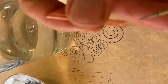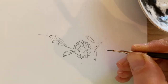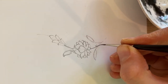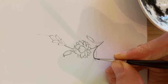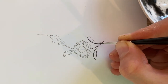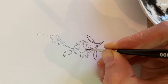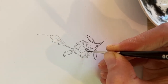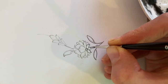Now you can go back to the motifs you already learned and practice and try to outline them. Your paper should have a smooth layer surface, and practice different motifs that you already learned. And you will see the improvement step by step. In the next clip, I will show other forms of motifs, so bear with me. In the real artworks, motifs are even smaller than this flower. You need to follow the lines and practice. Take your time at this step.